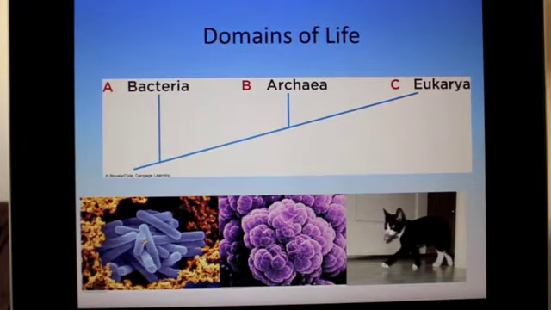So we're going to talk about different kinds of cells next, and I wanted to talk first about the three domains of life, because the three domains of life have different kinds of cells. Now, if you remember the old system, the kingdom, phylum, that sort of thing, the domains are even bigger than kingdoms. They're the biggest bins that you can put animals in. And there are three different classifications.